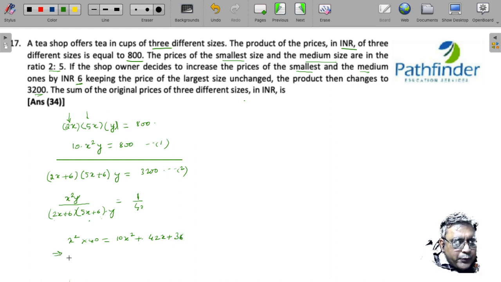Which translates to 30x² - 42x - 36 = 0. We can still cancel it by 2, so 15x² - 21x - 18 = 0. So we can now solve this quadratic equation to get the value of x.